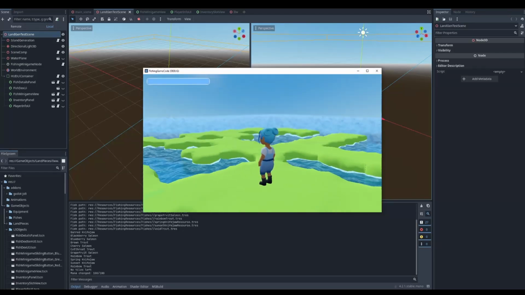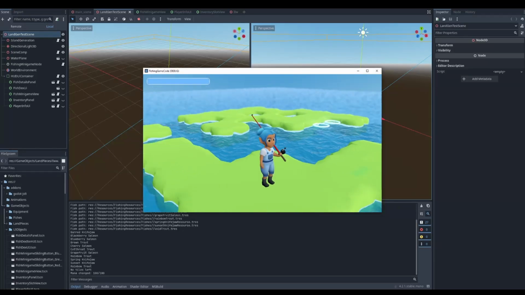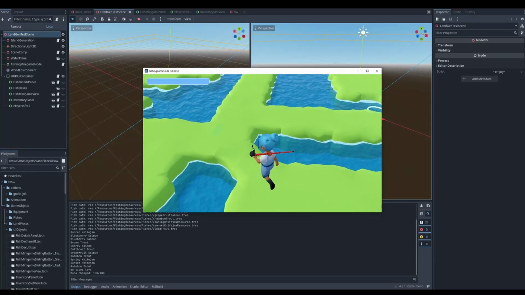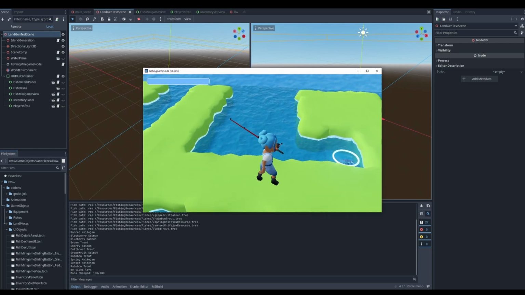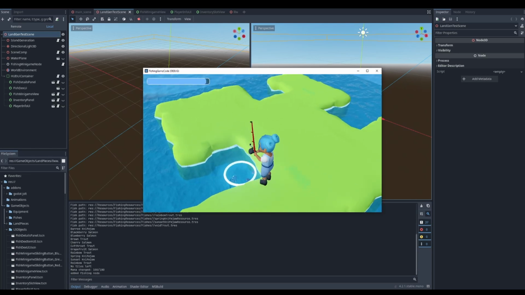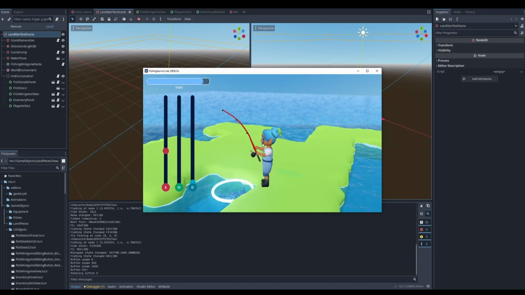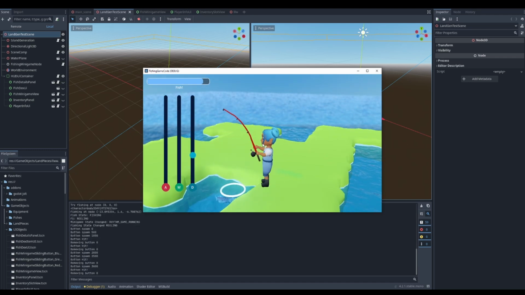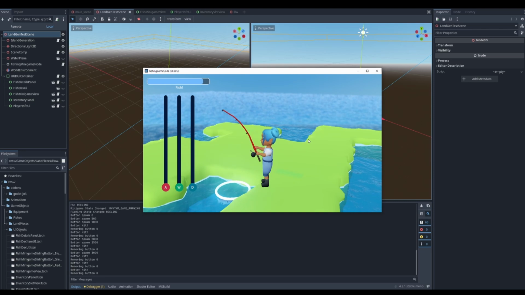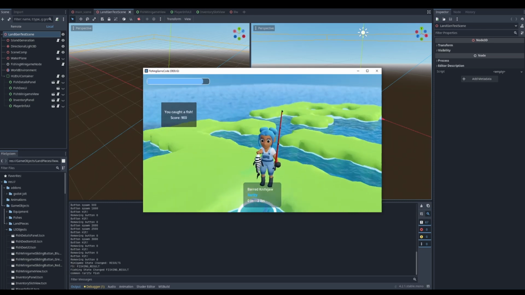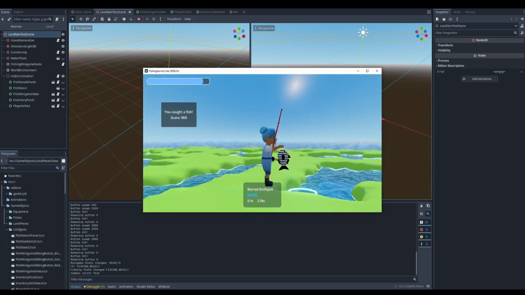Hello, welcome back. Last week I shared a video about how I built a specific feature of my indie fishing game, the minigame or the fishing mechanic, whatever you want to call it, the way you actually catch the fish. And this week I'm going to take a broader view and talk about all the progress I've made since the last update. So this one's going to be a little bit more general, but there's a lot of exciting stuff in it.